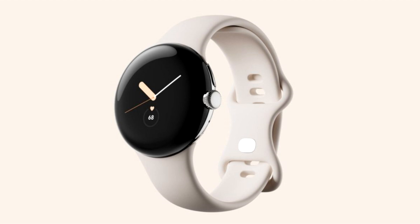With the Made by Google event 2024 merely two weeks away, the tech community is buzzing about the big reveal and the plethora of devices to launch. While users are hooked on the Pixel 9 series coming up, the Pixel Watch 3 has managed to garner quite the attention, especially with speculations regarding the design and specs of the model. A recently leaked promo video gave us a closer look at what we can expect from the upcoming wearable.